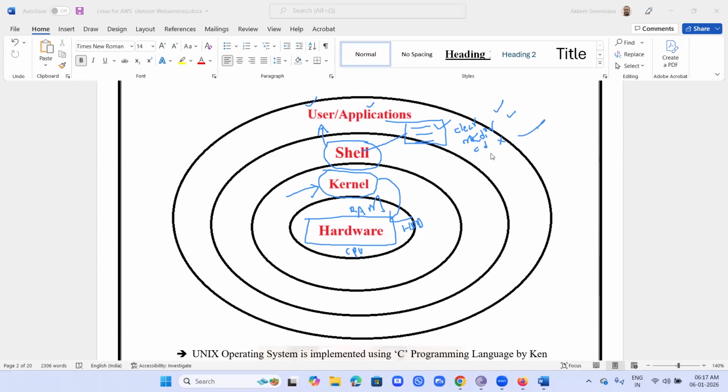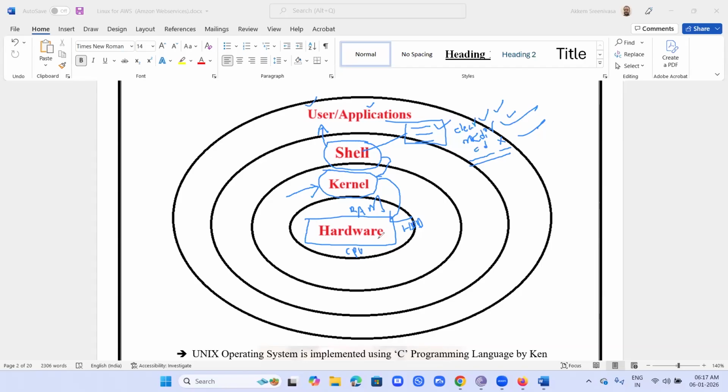The shell is going to convert these human readable format commands to a kernel understandable format. Then the kernel is responsible to communicate with the hardware, and based on these inputs, it is going to execute the corresponding action.